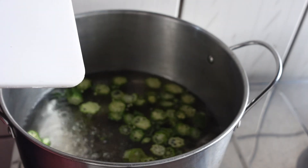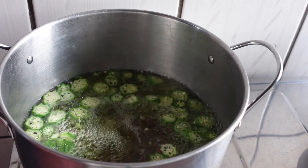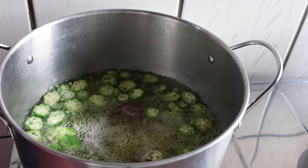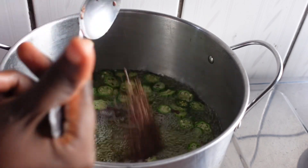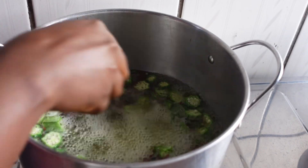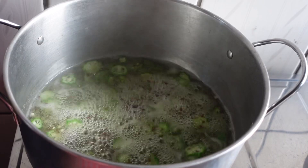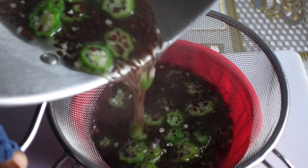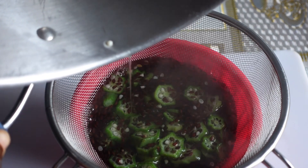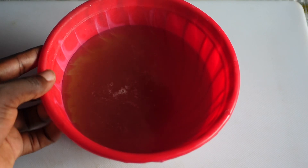Introduce a second ingredient which is flaxseed. Flaxseeds are a rich source of vitamin E and omega-3 fatty acids. They can help to nourish dry and damaged hair and can also provide moisture to the hair. Combining flaxseeds and okra will give us a richer gel, and you can even use that gel to condition your hair on its own. For a thicker consistency use less water and more okra and flaxseed. Cook for about seven minutes and strain immediately — it's going to be easier that way.